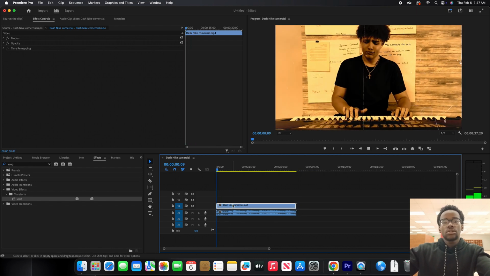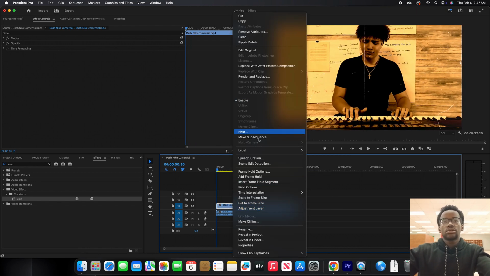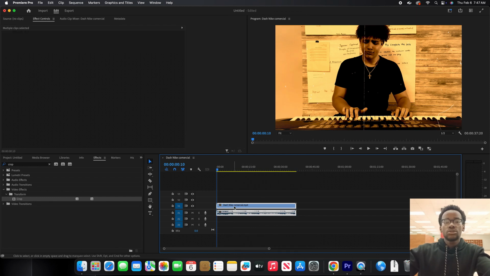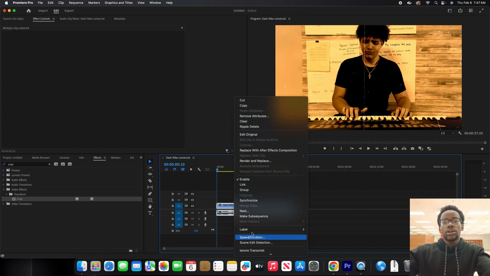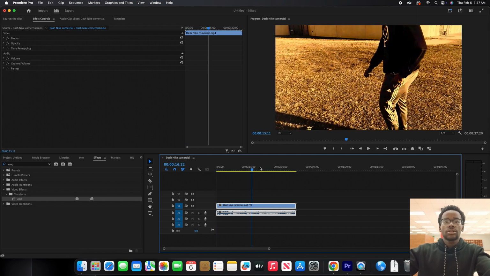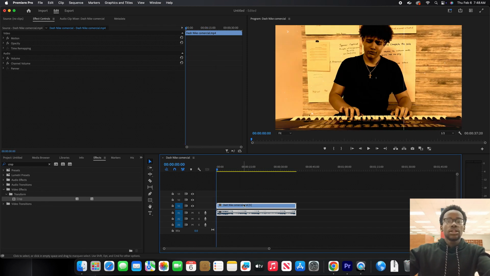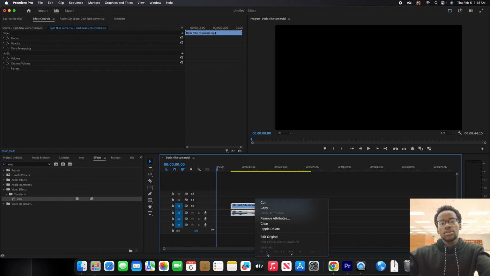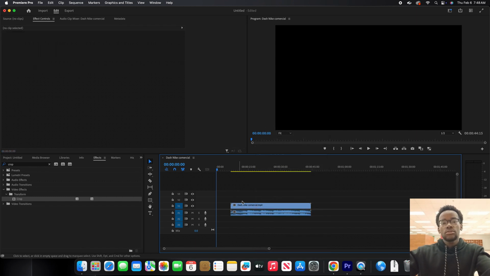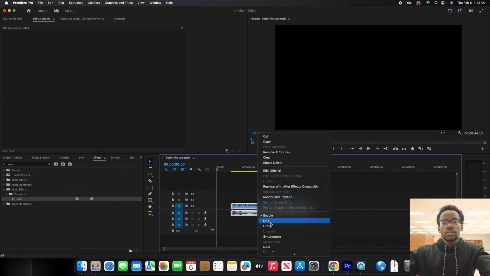You just gotta make sure when you right click, you look. If you want to put it back together, you drag over the two clips, go down, and press Link to link it back together. But make sure when you link, the audio and the video are dragged all the way to the left, or they're just aligned. Aligned as in when you drag it, that little black bar pops up, and that's how you know if it's aligned or not. And then right here, boom, and then you can just link it again.